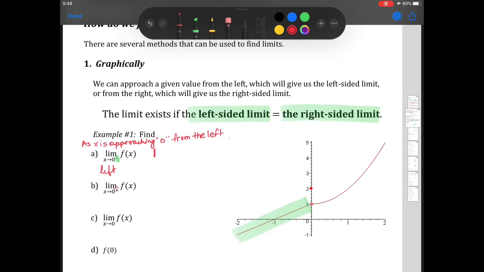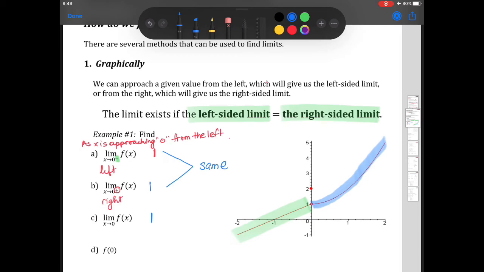Now this means from the right. On the top right corner, it is from the right. So I'm going to trace it in blue. From the right, look at your graph. As x is approaching 0 from the right, what is my y value? It is 1, too. So now, are these two the same? They both are the same. So the answer to my part C: does the limit as x approaches 0 of f of x exist? It does, and it is 1. If they weren't the same, we'll see what happens.